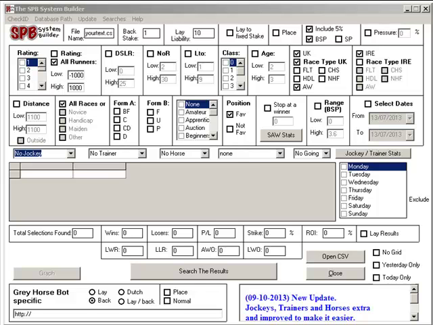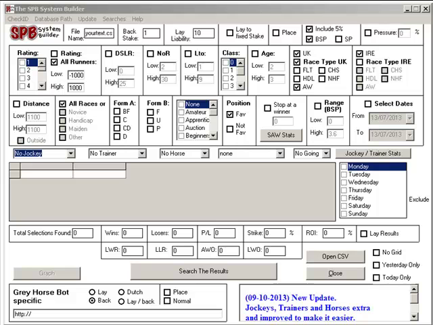I didn't really look at them much. Getting the data and the information was quite difficult to do, and it meant trawling through lots of information that was, to me, quite difficult at the time. But when I started putting jockeys and trainers into the SPB system builder, it opened my eyes to quite a few things which I'd passed over. Kevin was showing me how these different jockeys and trainers had done well, and I was quite surprised by that. But it wasn't really until I actually put it into SPB system builder that I really started to understand why it's a good idea to have a look at jockeys and trainers.